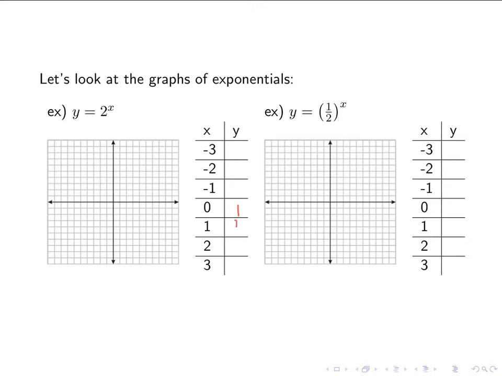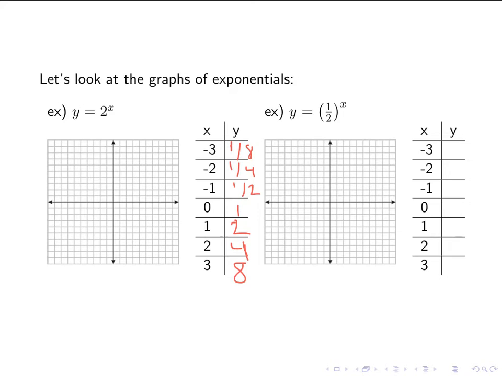Then I'm going to keep going down the table. 2 to the 1 is 2. 2 squared is 4. And 2 cubed is 8. Hopefully we agree with those. And then I've got the negatives. Remember that the negatives just mean 1 over the positive power. So 2 to the negative 1 is 1 over 2. 2 to the negative 2 is 1 over 4. And 2 to the negative 3 is 1 over 8. So I've got the same ones as in the positives, just now they've been reciprocated. They're now in the denominator.